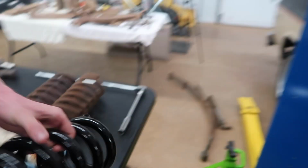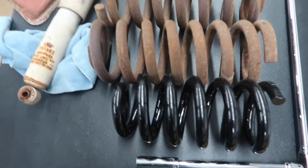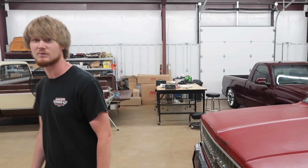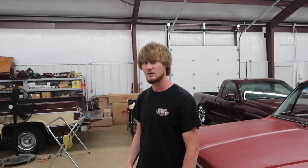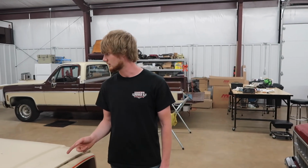Hopefully, though, we haven't put on these lowering springs yet, which should get us down a little more, and we think we found our whole problem. We've got this certain pair of lowering springs that has given us problems for about 2 years. We'll talk more about it after this. The ones that came off are from a K5, and when we get them off, we'll go more in depth. So we're going to get this back apart, get them on it, and go from there.